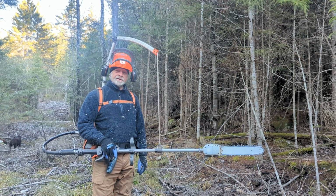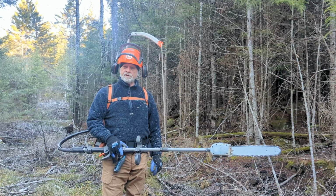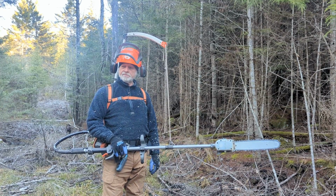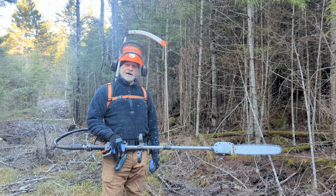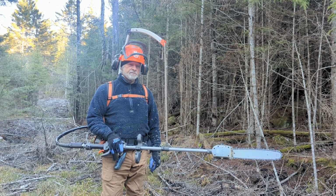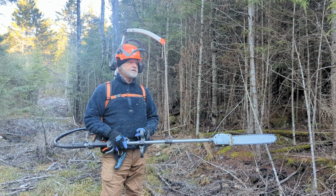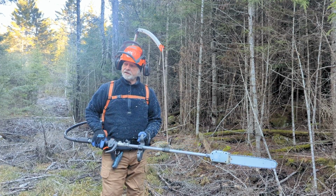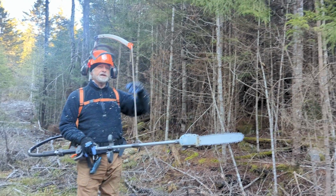Okay, here we are out at our Pinkham Brook property. First real work I've done probably since March. We did a lot of effort this summer marking a timber sale and the layout that went with that, but actual saw work and thinning and so forth we haven't done since March. We've got a contract with NRCS here to do pre-commercial thinning on about a 4-acre polygon.